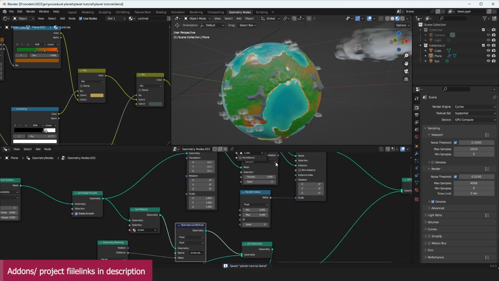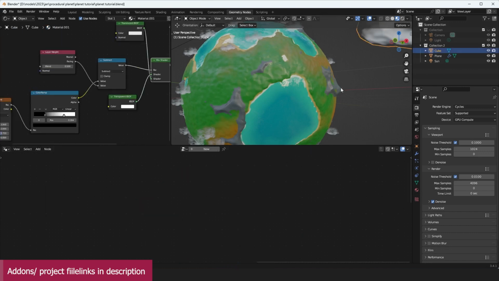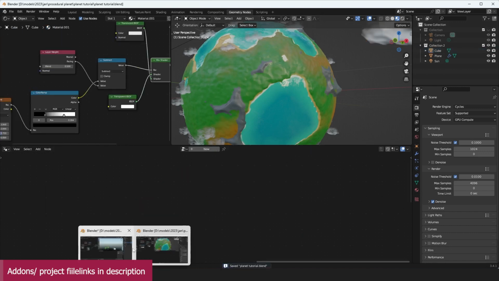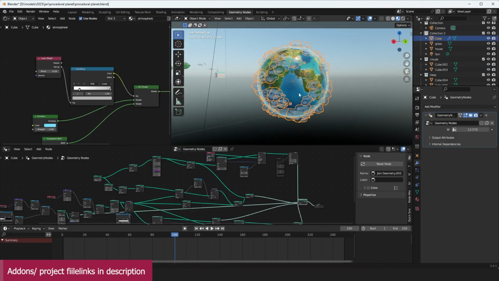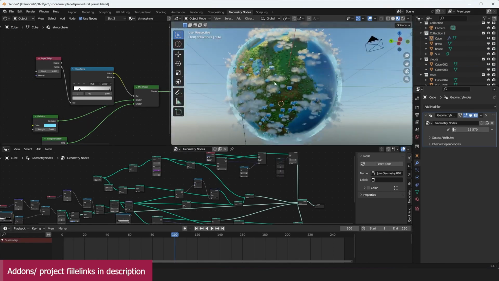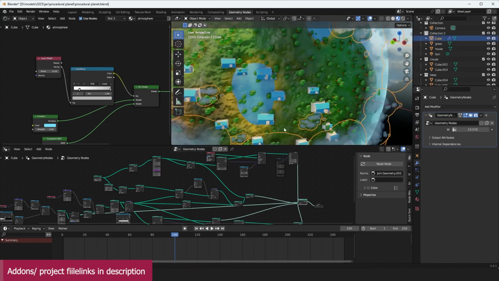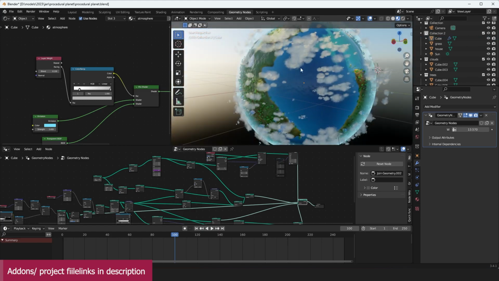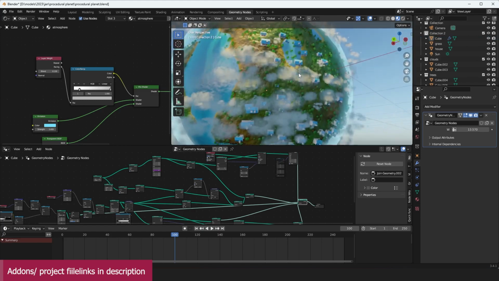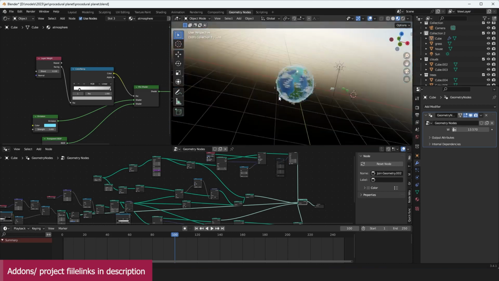The trees, you do the same trick, but this time you just change the instance to the tree. Same for the house. So I think that concludes everything. Again, like I said, the trees are just the same technique as the clouds, but yeah, that's how I did this.